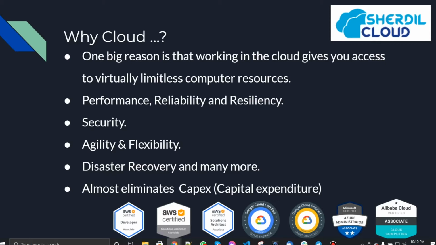Okay, let's move on to the next part, agility and flexibility. Agility and flexibility means you can configure your servers in the cloud wherever and whenever you want. Like if you want to configure your server in the US market, you can configure within 5 minutes. And after that, if you want to configure for your customer in Europe, Australia, or Asia, you can configure within the next 5 minutes, right?